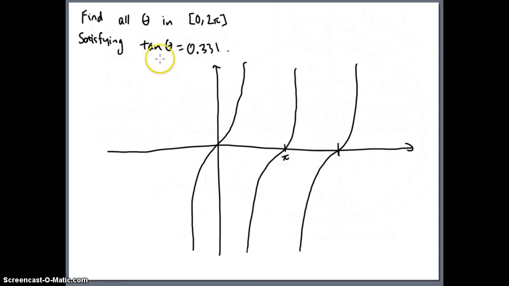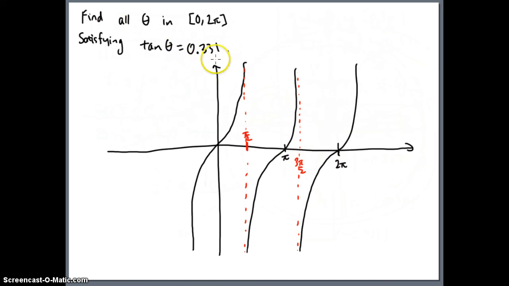If you think about it, tangent theta is sine of theta over cosine of theta, so this is the first time where sine of theta is going to be 0. That happens at pi. And then you have 2 pi there. There are these asymptotes that are probably worth drawing, at least for now, just for good habit. Okay, and that happens at pi over 2. There's another asymptote over here. Sorry if this picture isn't quite perfect, but this is 3 pi over 2. Oh, this number should be halfway between these two, so apologies for that.